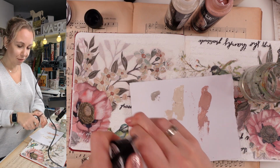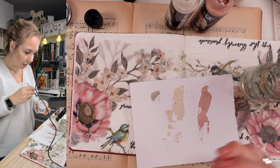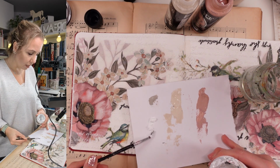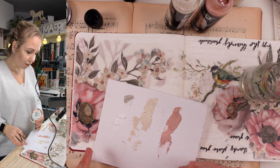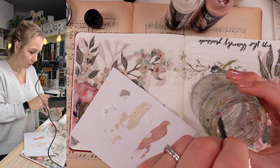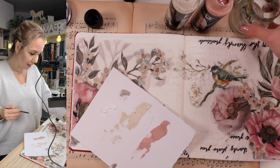White gesso is your best friend, clear gesso is your best friend, especially if you're following mixed media tutorials, decoupage. You would just enjoy using these two basic supplies. Now, there's something in my jar. That's okay.